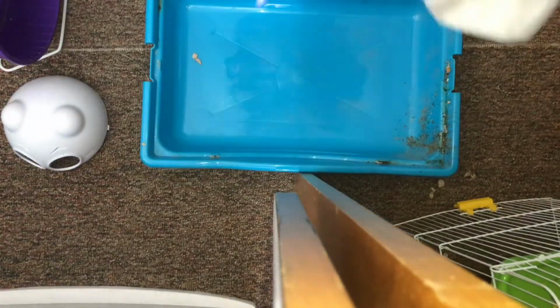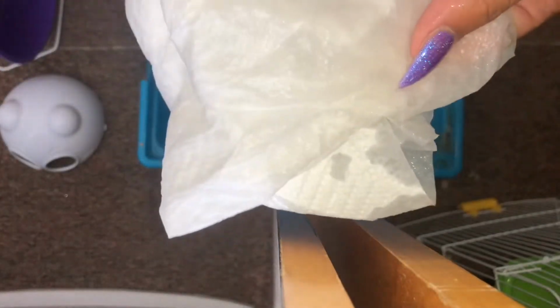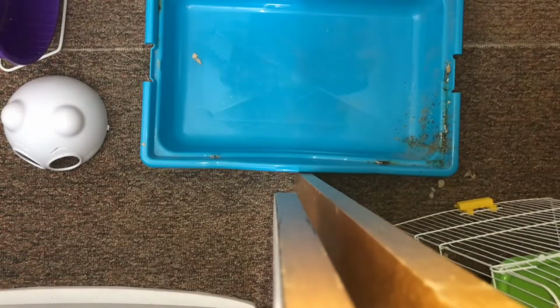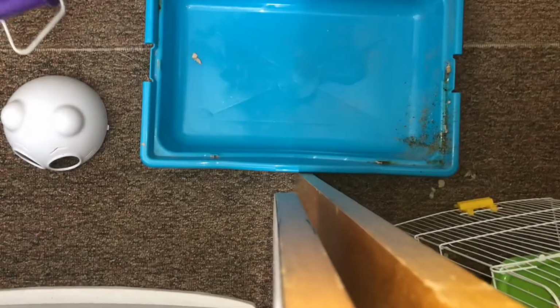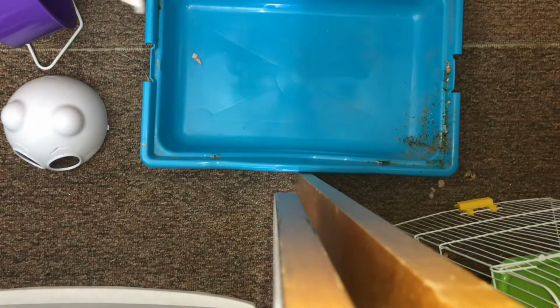Okay, now that we have an emptied out cage, we're going in with a damp, wet paper towel, or I've heard that you can use baby wipes or unscented wipes. I'm going to wipe out the cage, or some people prefer to rinse out the cage. It's whatever works for you. I'm going to wipe or rinse out the cage, and then I will also definitely rinse out the wheel and rinse off her hut. So yeah, I'll be right back after that.